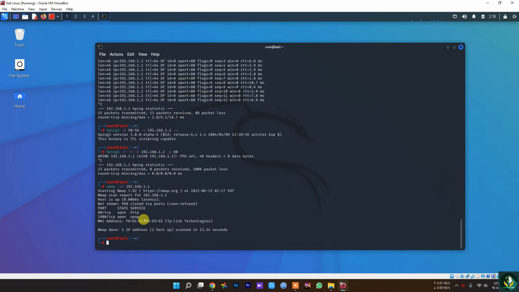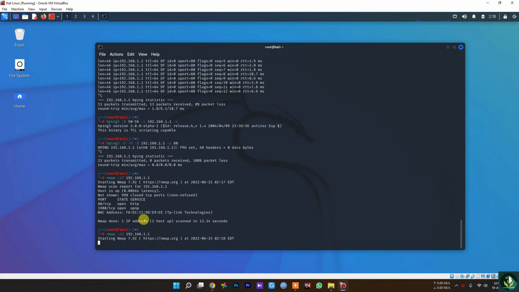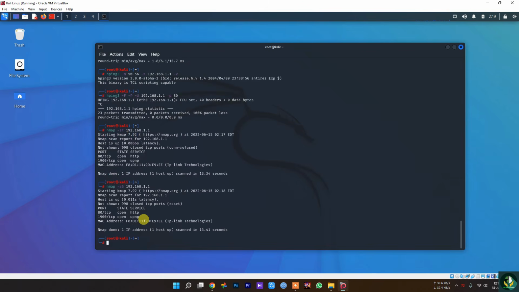If you want to do a stealth or half scan, which is very similar to this, just type nmap -sS, with -s for scan and capital S for stealth scan, then 192.168.1.1. It will give you a result that is less likely to trigger detection mechanisms and end up in the log. But the downside is that it is less reliable than a full open scan, because information is not received during the process due to the lack of the final ACK, as you can see.